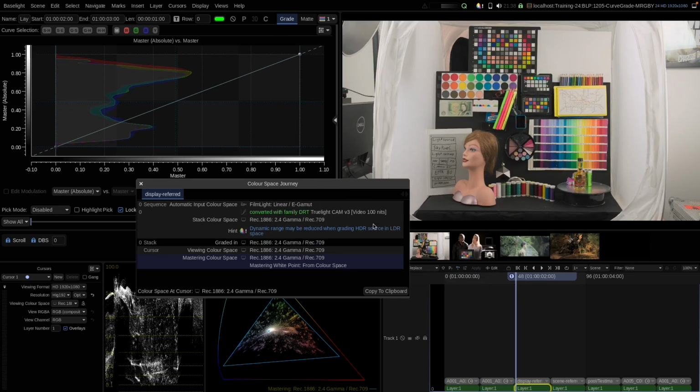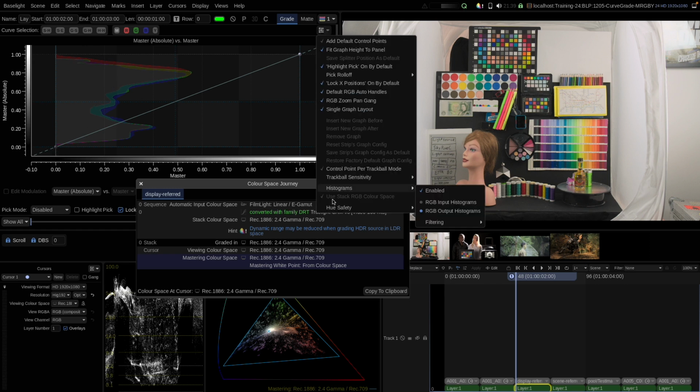Then we have the third example here where I worked in Rec 709. So when Curve Grade detects that the image is now in a display referred color space, it will also not convert into its optimized model, which is scene referred. So it's not going back to scene referred and then again back to display referred, but it maintains the image in the display referred space, in that case here, Rec 709. And that option here is now grayed out because it does not have any effect.